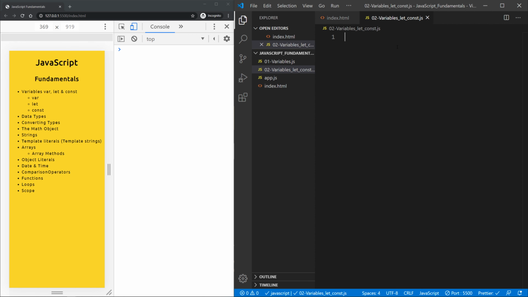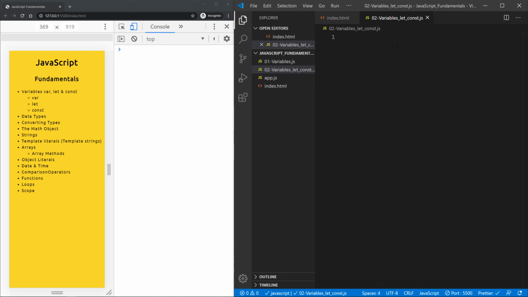As I said, let and const replace var, and let and const have overall browser support, so you don't have to worry about, hey, is this supported by the new browser? Yes, it is. Let and const are supported for a couple of years back, and they are a part of ES6. So when ES6 appeared, they said, okay, this var isn't working. Let's create two new types. So a var, which is a variable called let, and a variable called const, which is actually a constant. And we will see what's the difference between the two of them.